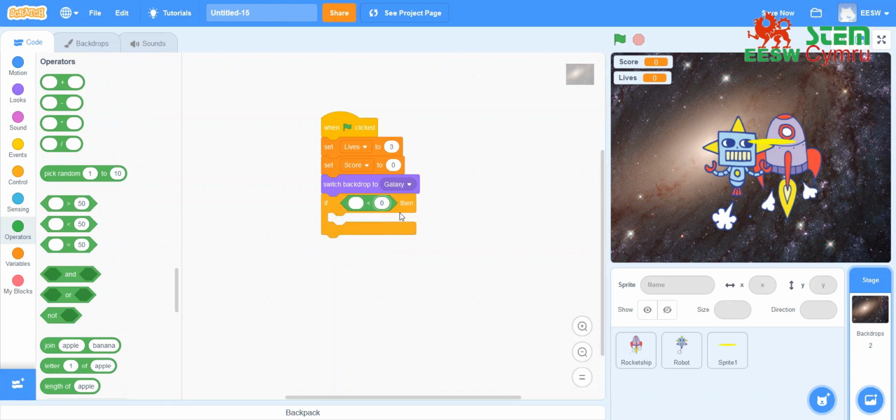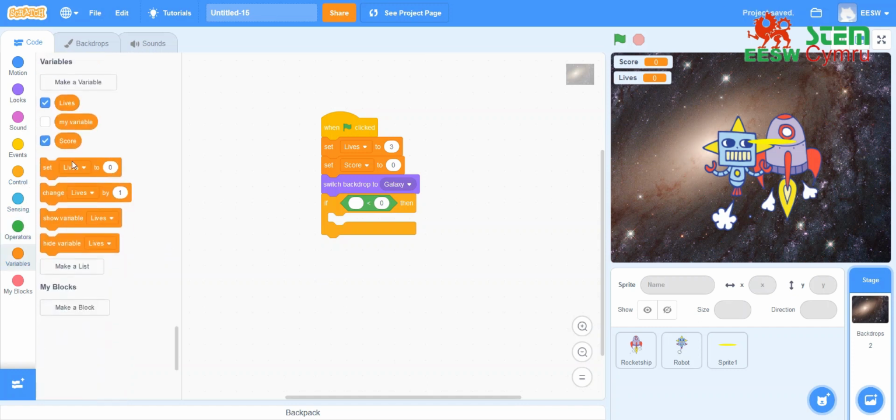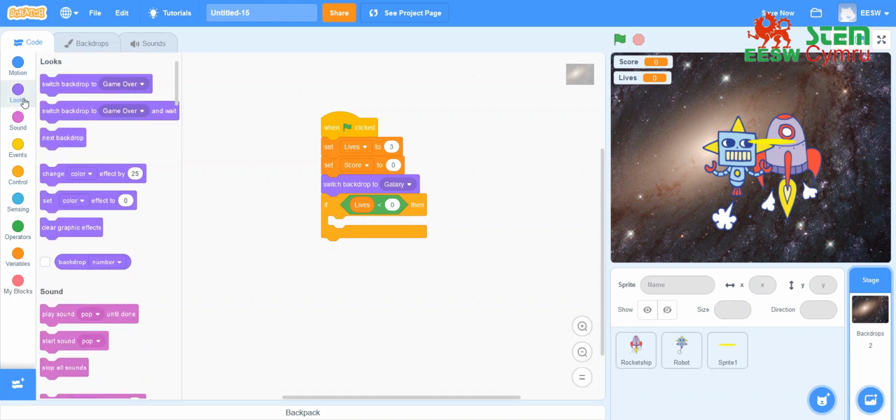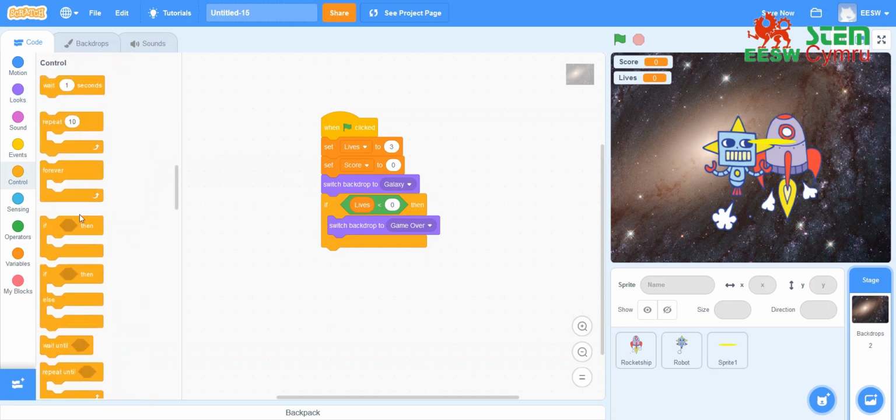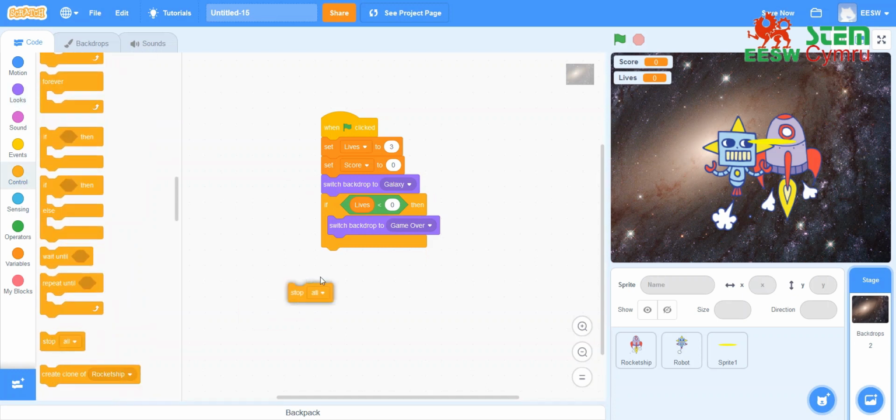We'll say less than 0 and we'll get a lives block from our variables here. If lives are less than 0, then looks, switch backdrop to game over, and control stop all.